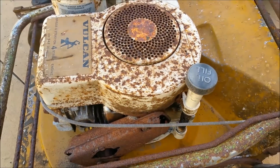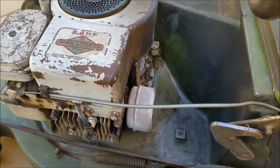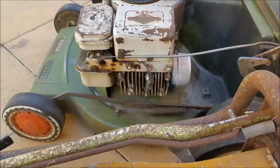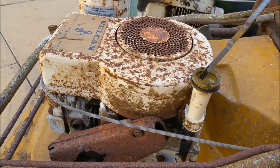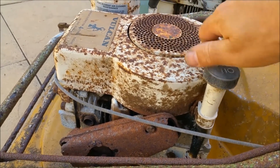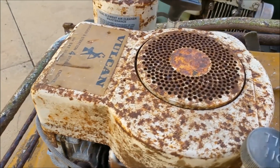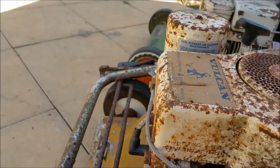A couple of things on this one which I will use. Oil filler. This one's right down the base there. It's very difficult to get to. You have to use a funnel, whereas this one is much easier. It has dirty oil, which is cool, about half full. I don't know what the date codes are yet. I think there's some codes stamped in there. We'll scratch them off and have a look.